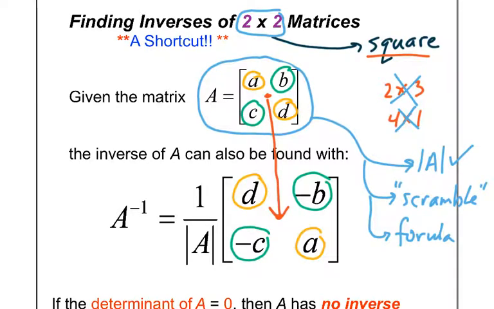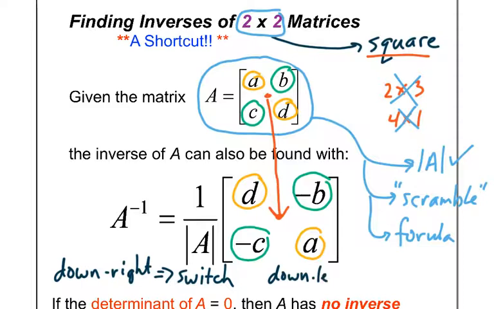So it looks like the down right numbers, those two numbers switch. So A and D completely switched with each other. The down left, those two entries, they stay, but you just flip signs. Not the numbers, just flip the signs. So if they're negative, they become positive. If they're positive, they become negative. Okay, so they don't move spots though. They stay where they are. The down rights are the ones that switch.